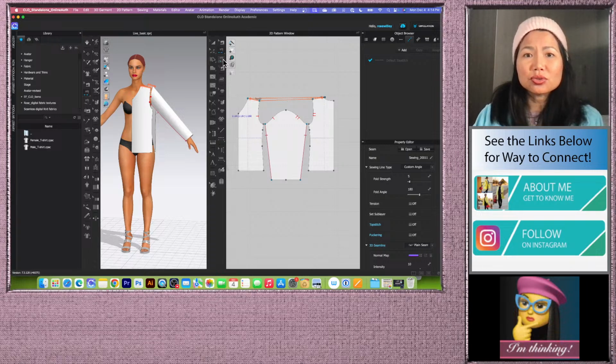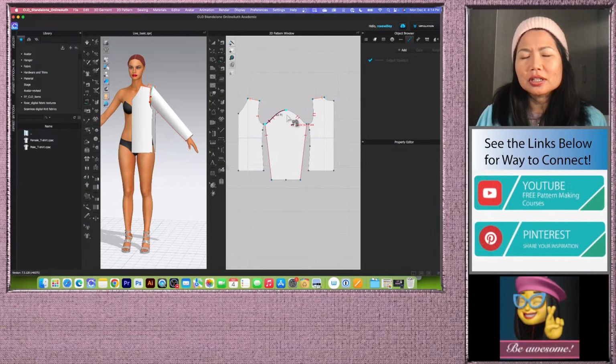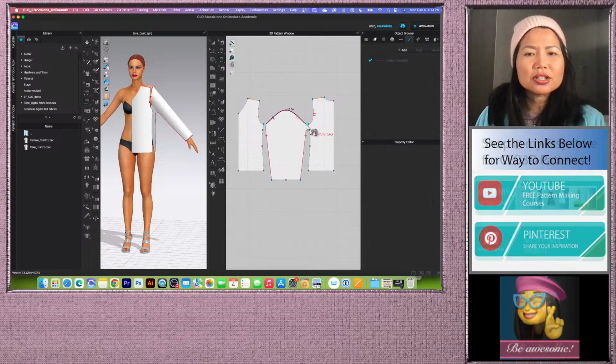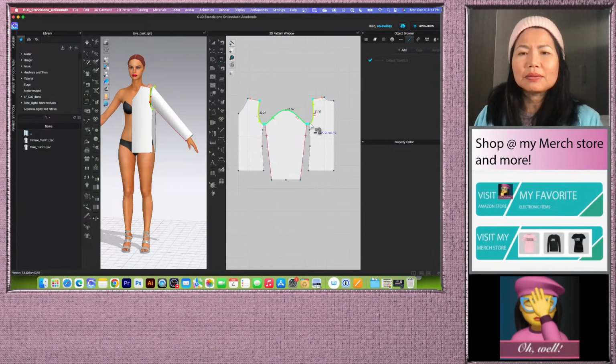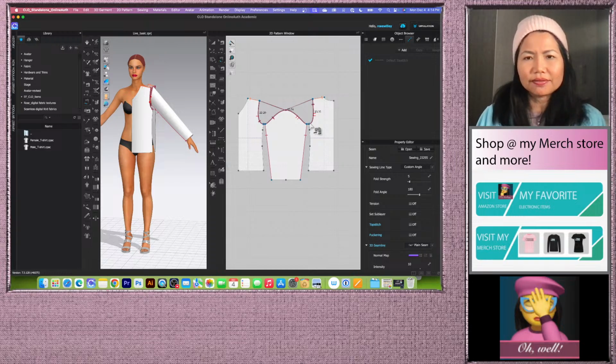And I will use this tool here, the free sewing tool, and click one right here to start, and just hover the mouse over to the right, come down here, click one to end. And this is important, we want to press shift, then click right here to continue, click one again to end, still pressing shift, click right here, hover the mouse down here, then click once again. Now I can release the shift.